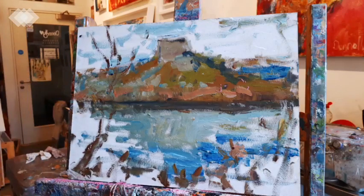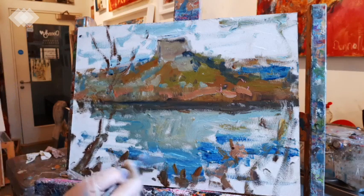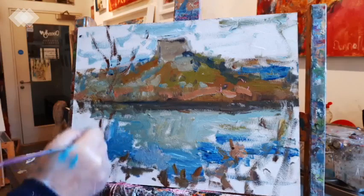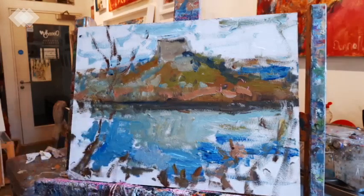So I actually am really happy with what I did down there. I just need to finish it off in here. And it's colouring in all the white bits, basically. So, colouring around that tree.